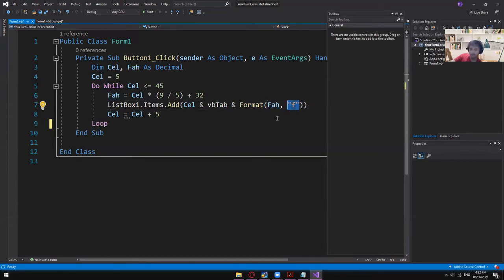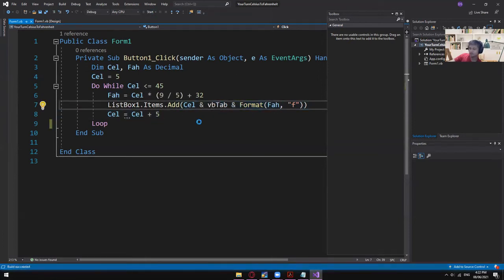When we say fixed, it will only get two decimals of that Fahrenheit result. So it will give us two decimals, even though it doesn't really have a decimal. I'll show you the result later on. But that's how we display the result for the Celsius and Fahrenheit.